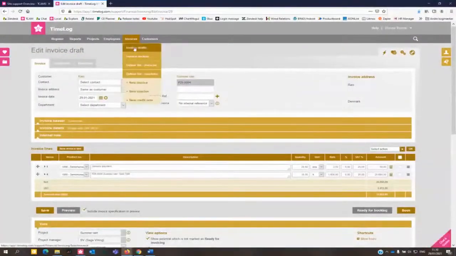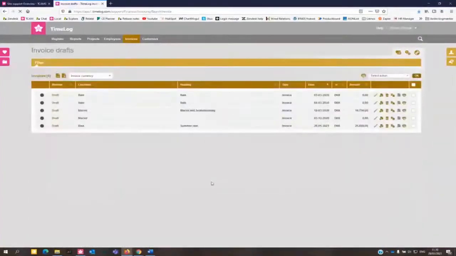So what I really want to also give you as a heads up, in the invoice drafts, actually right here, I will suggest you all to really go through your drafts, maybe once a month, because sometimes employees forget that they created a draft, or they maybe did it by mistake and then forgot to delete it. So also be aware that if you have added registrations or payments on a draft, it will be removed from the debtor list, and you will not be able to find it on a new draft. So we hear that sometimes in the support, that a payment is missing or a registration cannot be found, but it is actually on a draft.